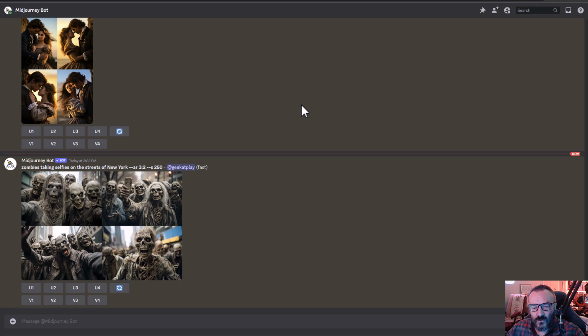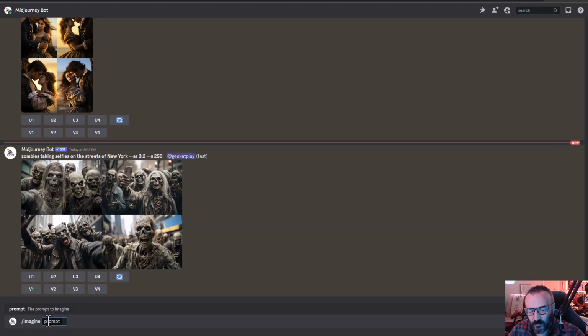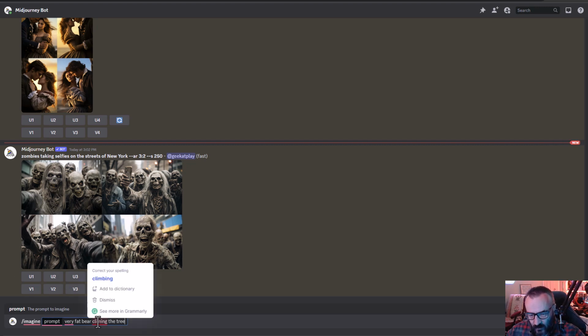First, to use MidJourney, you need to use Discord. Discord is the platform on which you can access the server, and you can render all these different images with it, and it is command line based rendering. So to render something I need to go ahead, type imagine, and now I can have it: very fat bear, tree, climbing.